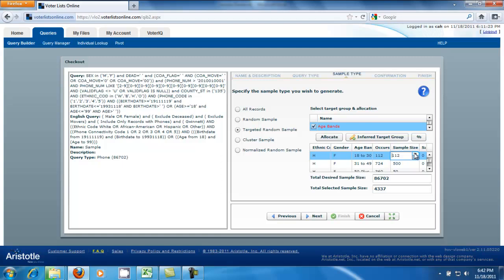Now, just something that you may see in frequent cases, typically when you have a multi-tiered breakout, and especially along ethnic lines, you will see the 18 to 30 demographic come up short. We know with the movement of the younger generation moving to cell phones instead of landlines, this is where you'll probably come across this more frequently than not.